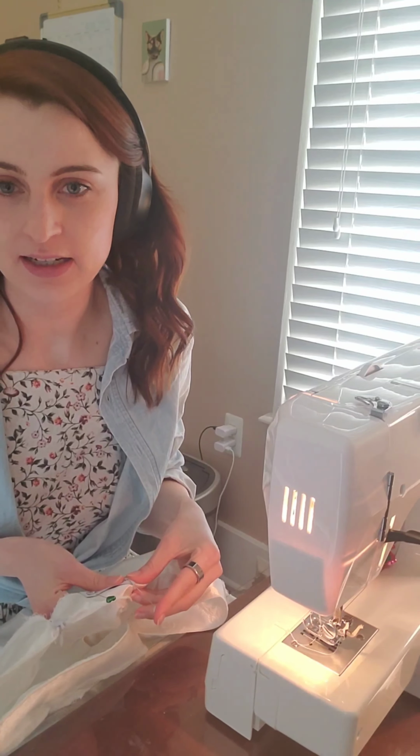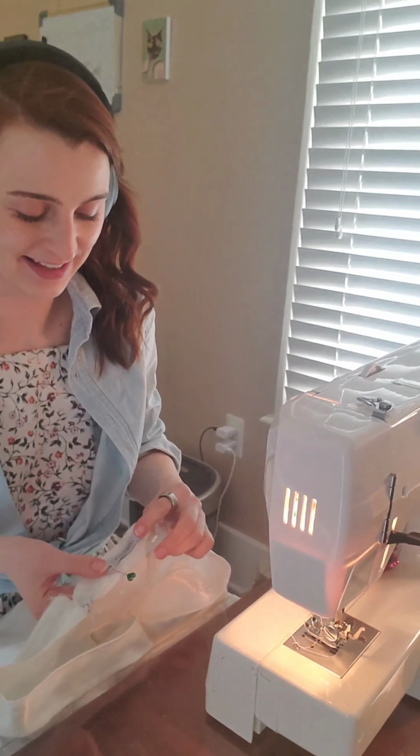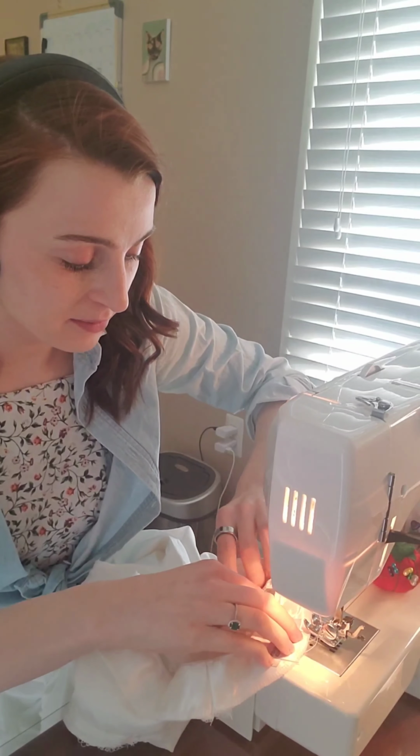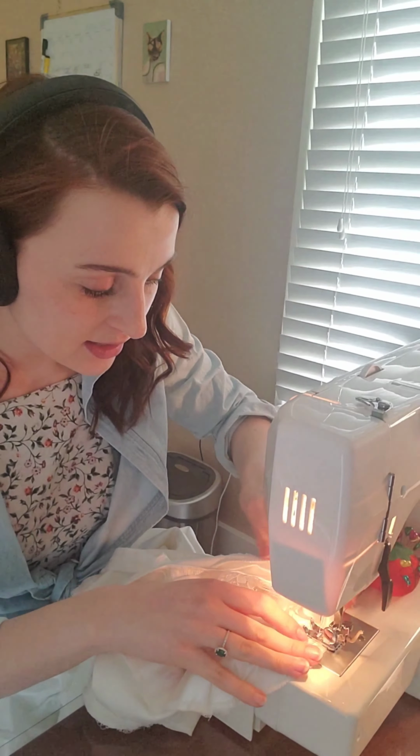Oh, Mabel's coming. Hi. I don't know if you could see. But anyway, I've got some facing I'm gonna go ahead and stitch it into, and then I'll get to try it on and I'll be done.